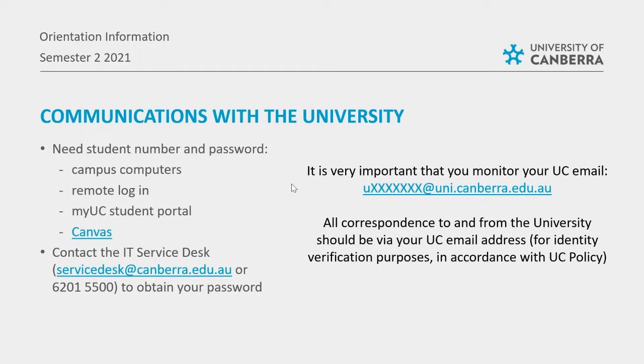Most of what we do in terms of communicating with you is done electronically, through your email or through your Canvas sites for individual units. I will go through a Canvas site in a minute. In the meantime, your email address, you should have one that looks a little bit like this on the right-hand side of the screen there, with, instead of X's, your student number. Are you aware that you have a student number?